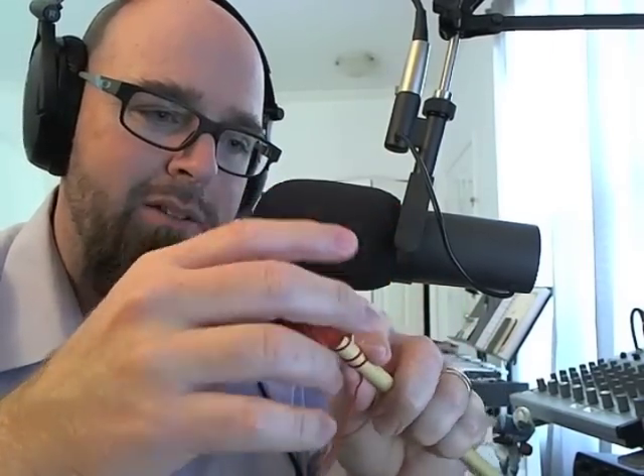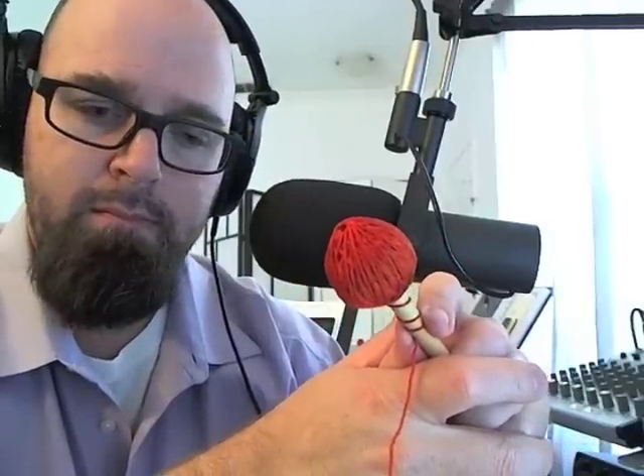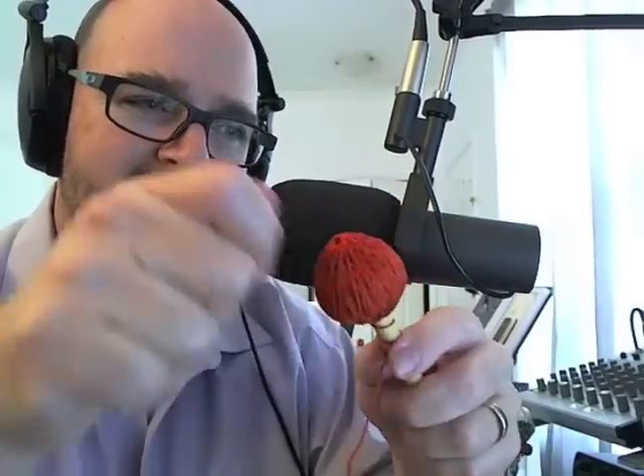This one technique is the only technique I use — I don't really change it up. The shape of the mallet will change how it sounds and reacts. The yarn weight matters — size three versus size four, or two-ply versus three-ply — and how many revolutions I put on. Because this is a two-cord, I know it's going to give me a lot more attack. The number of plies really matters more than the actual material, whether cotton, acrylic, or polyester.